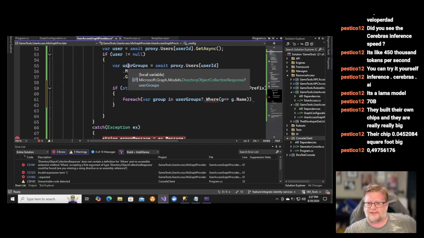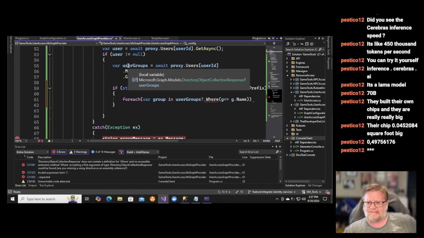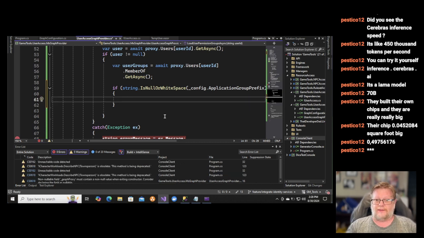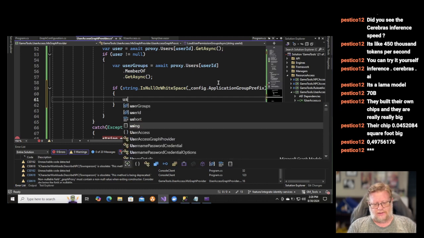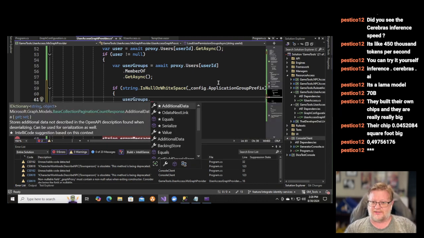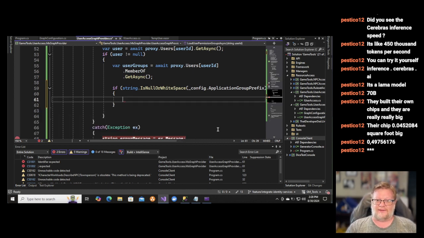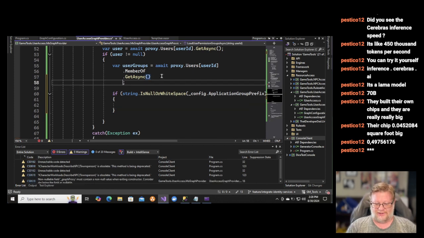Directory collection response. User groups dot. What do I have access to? Value. Get async dot value.